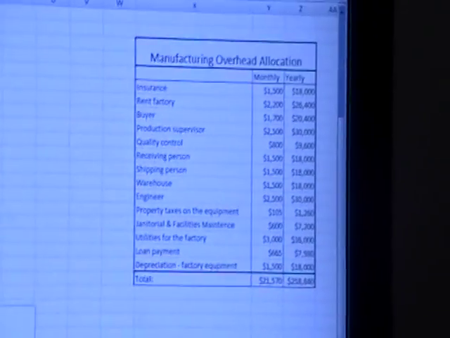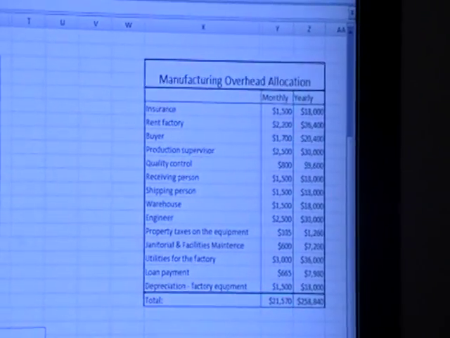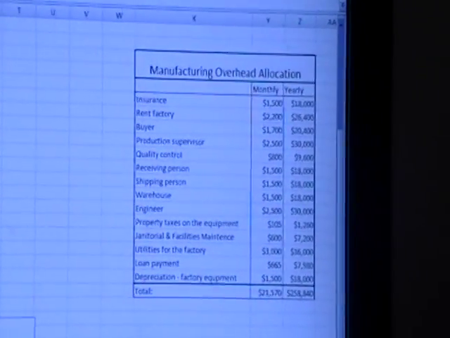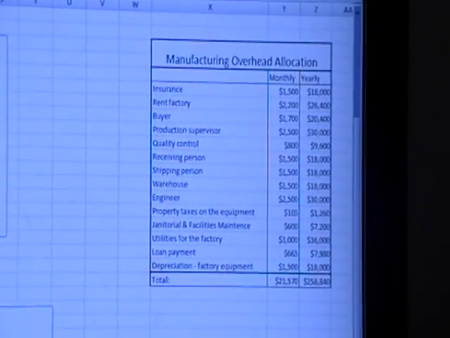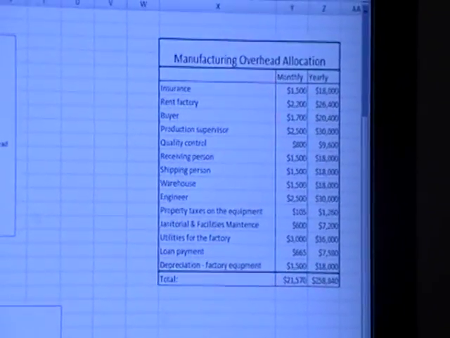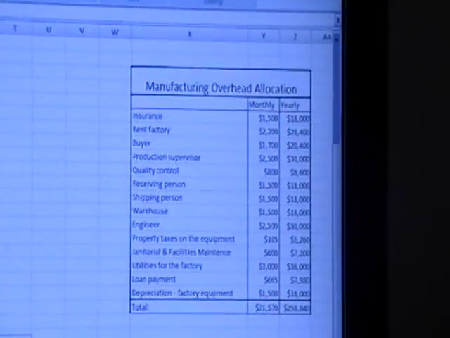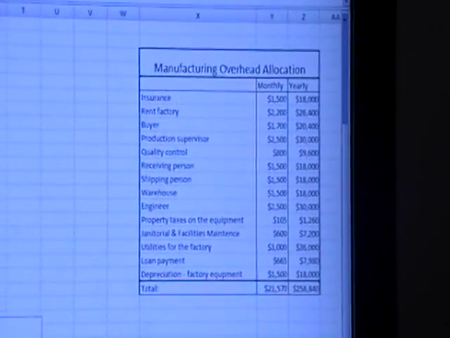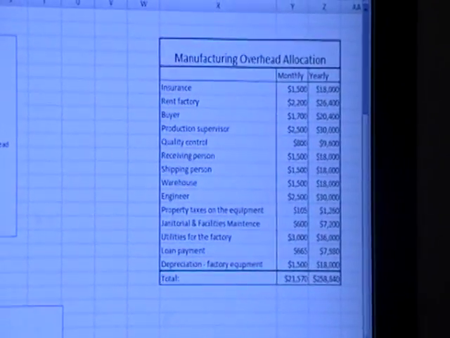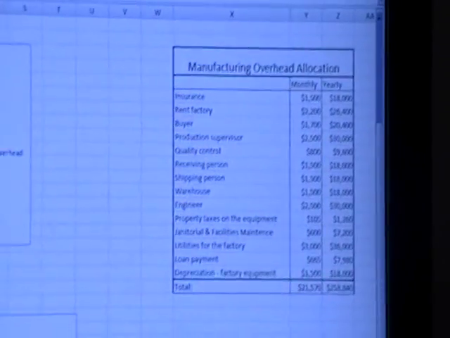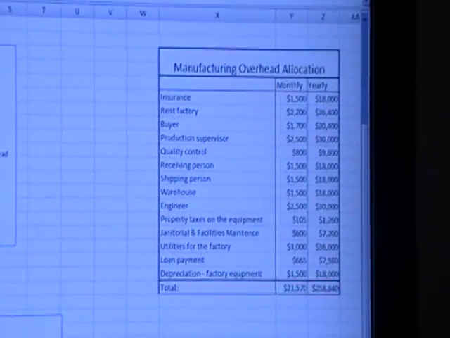Manufacturing overhead, as you can see from the pie chart, represents about a quarter of our regular expenses. Most of our costs, however, are indirect costs. Indirect costs are those costs that are not directly related to the production of the product. At the top you see insurance, and as we incorporated a new type of product into our business, our insurance premiums were expected to double. The factory rent is the only fixed cost we have in our production.